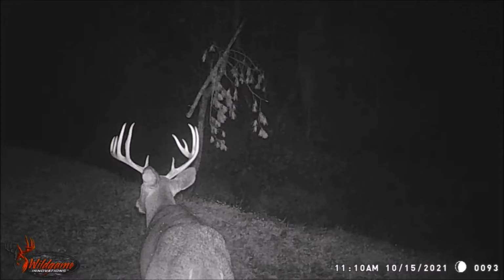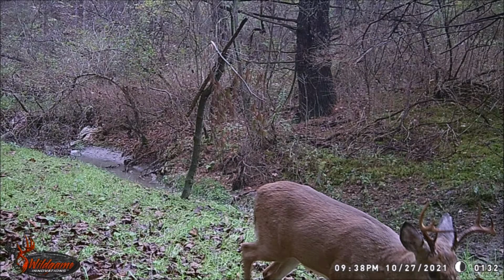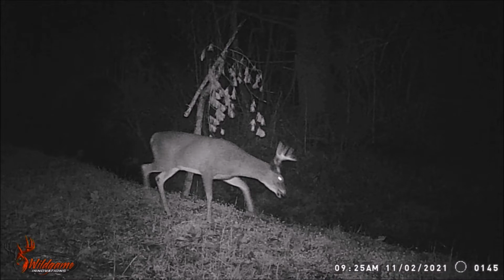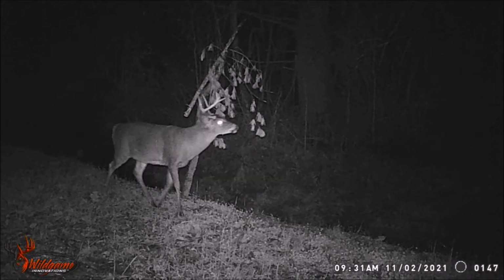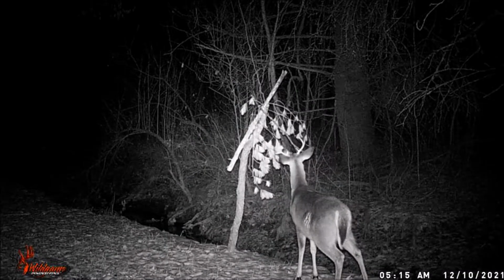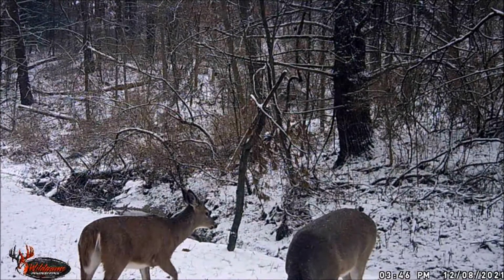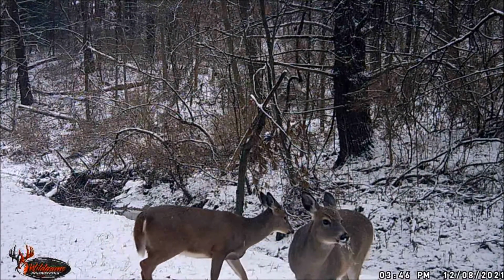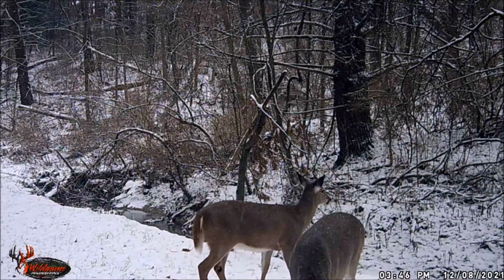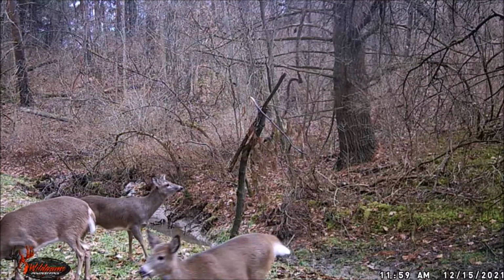Come mid-October, the bucks started moving through like they always do. That took us right into November. Again, cruising the food plot. Unfortunately, we were not there for any of the action. So that brings us to December. And the deer were still hitting the food plot, still hitting that clover, with snow on the ground as well as no snow on the ground. Definitely more attractive with no snow.